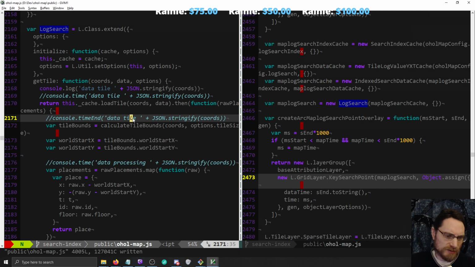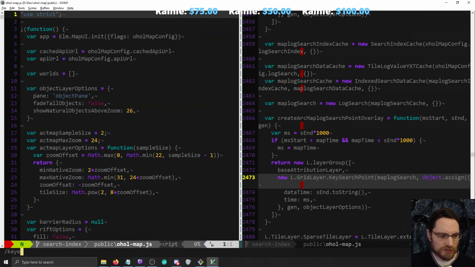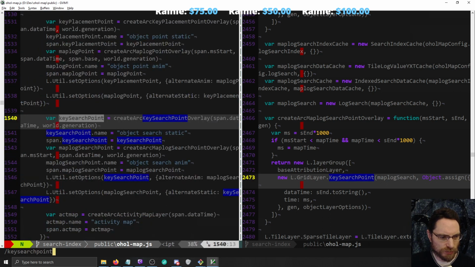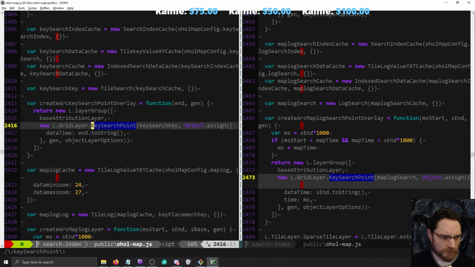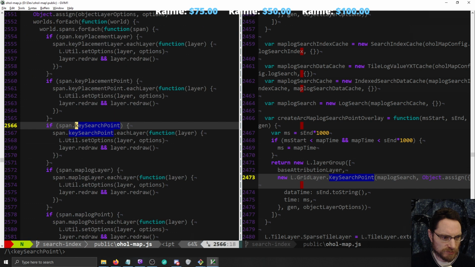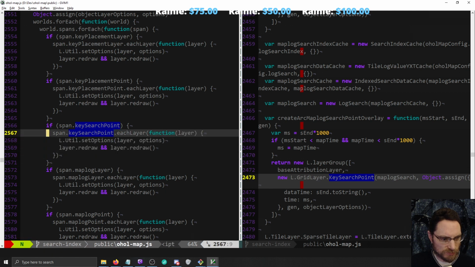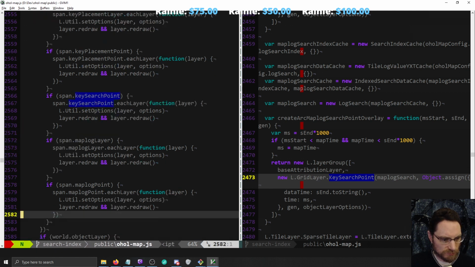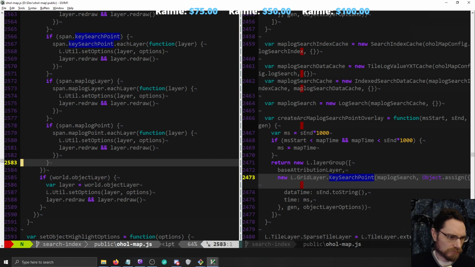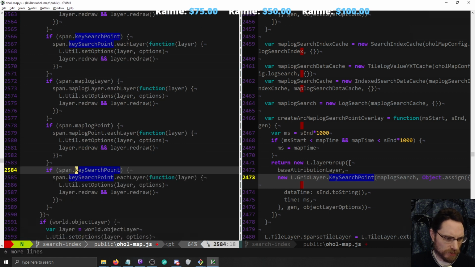Oh, I skipped some steps. What was it? Key search point. Map span key search points. There are some extra things. Redraw when options change, which might in fact be part of what that is.